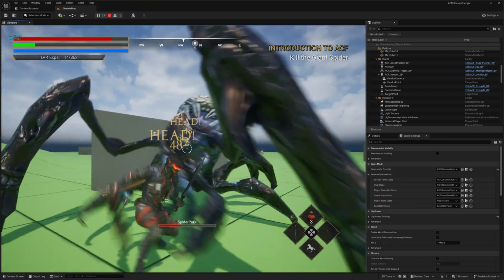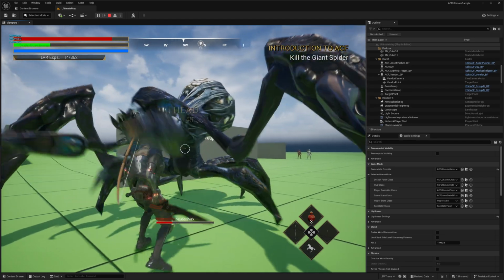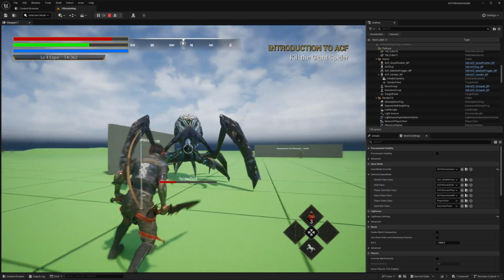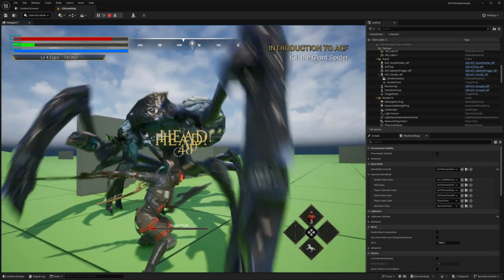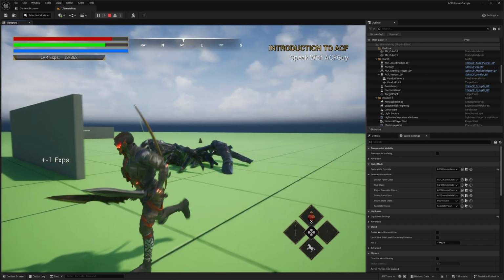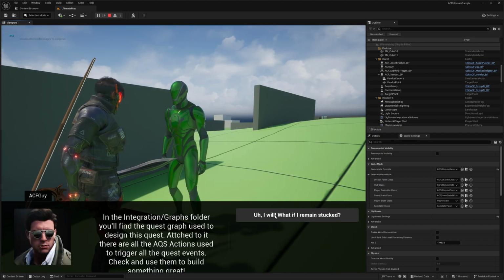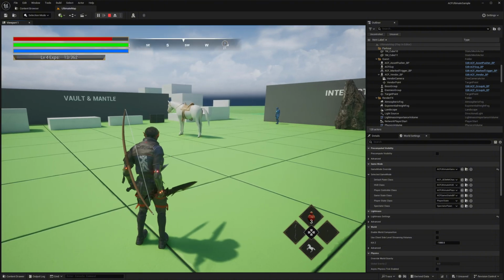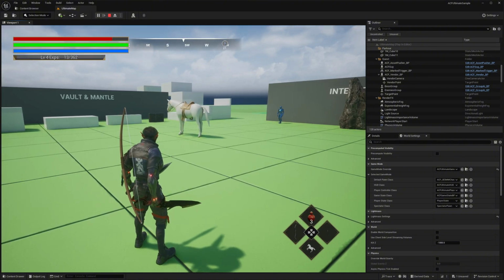This is so sick, bro. This is so sick, dude. I really love that so much. I love that little boss fight. So once we do that, it's gonna tell us about how we can make our own quest. But yeah, man, this project is absolutely insane and so much to go through. I'll just leave it at that for now.